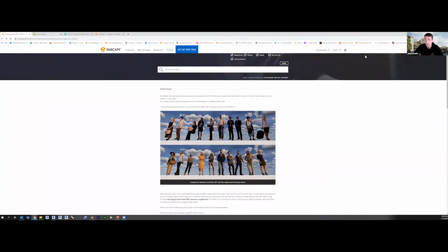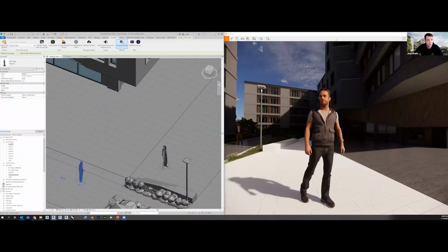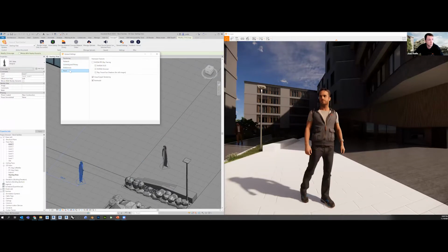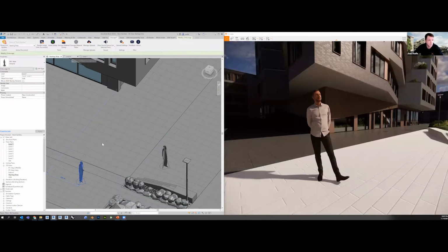If you don't want that, there's a button inside of Enscape where if you go up to the general settings tab here, and then under the section called Revit, if you just uncheck that RPC or replace ArchVision content, you will need to restart Enscape. And then from there, they'll just display as the RPC content, and Enscape's assets won't be overridden. We can see here's another one as well. Again, these are very great because they work just fine in floor plan. They look really good.